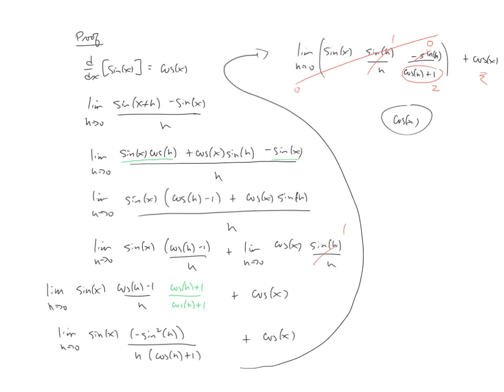So once again, it was just the limit definition. We needed a couple identities. We needed the sine of a sum. We also needed one of our Pythagorean identities, the fundamental identity for that matter, to come down here. But from there, it all falls apart if you separate it and individually take limits along the way.